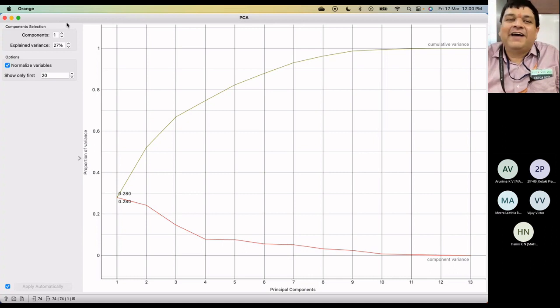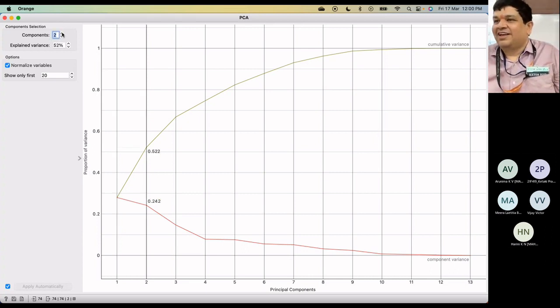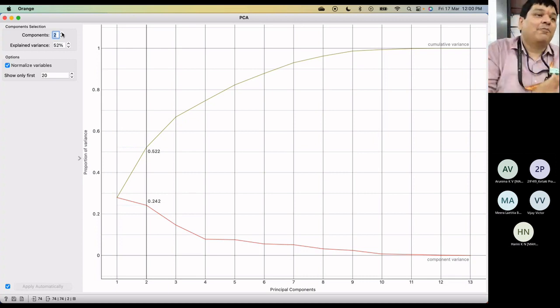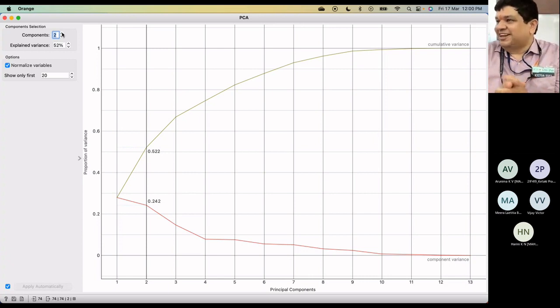So now we see, okay, what if it happens to 2? If I reduce from 13 to 2, it explains 52% of the variance. This is pretty okay, but 48% of the information is lost. So generally, a rule of thumb is that at least 70% of the information is retained. We make an effort to at least have a parsimony between the number of components we would like to have and what is okay to lose, because it's like an opportunity cost, right? Kind of thing.